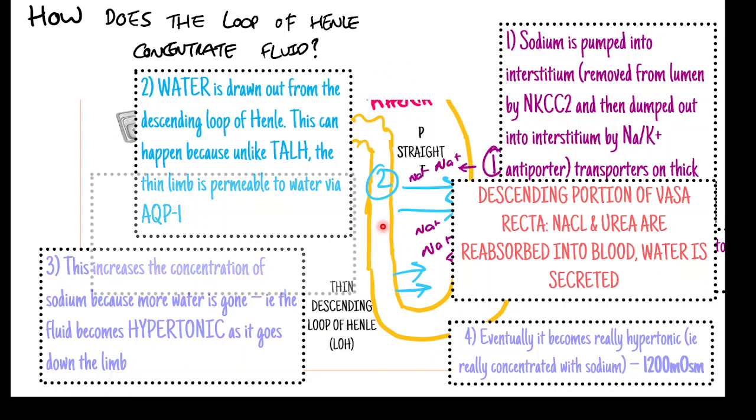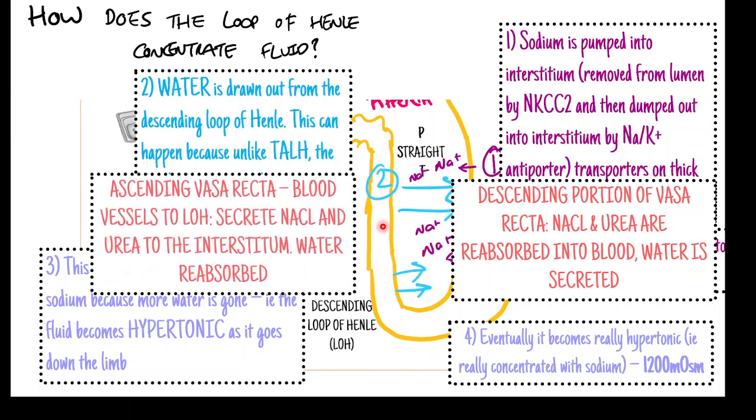So what's this going to do? This is basically going to secrete NaCl because it wants to become less concentrated, and reabsorb water. The water that is drawn out from the thin descending limb is going to go into the ascending vasa recta, so that by the time the ascending vasa recta is at the top here, it's got enough water to be at the same 300 milliosmol concentration. Okay, that was really complex. I probably did a horrible job of explaining it, but hopefully these textbooks make things a little bit simpler.